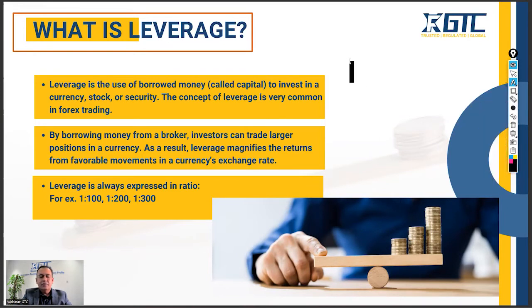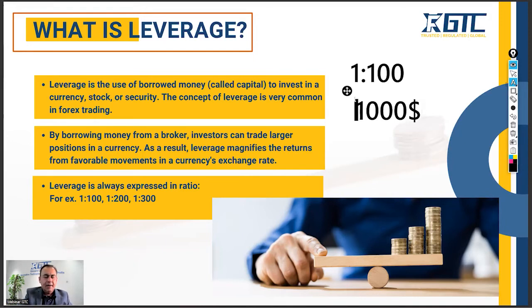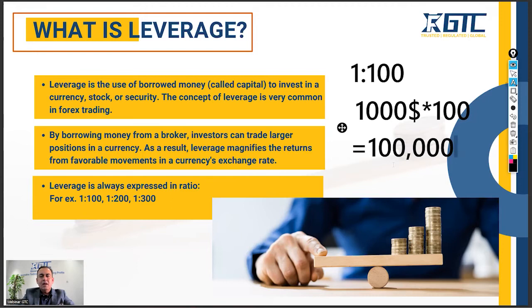Leverage is always defined as a ratio. Let's say your trading account ratio is defined 1:100. Okay, by default, you're getting 1:100. Now you have the capacity to trade 100 times your original deposit. So let's say if you have deposited $1,000 in your trading account, it will be multiplied by 100. The value of the transactions you can take in your trading account would be 100,000 US dollars. So just by putting in 1,000 and with a leverage of 100, you will be able to make trades worth 100,000 US dollars.